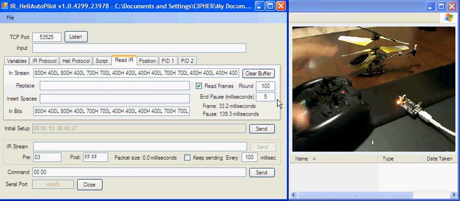And in this case, we've already detected that we have short pulses and long pulses. So our short pulses are approximately 400, and our long pulses are between 700 and 800. So in this case, the easier thing to do is just to round by 400s, and that way we avoid all the flickering, and now we have a steady signal. So you see 400s and 800s.